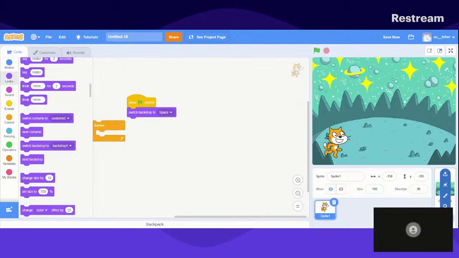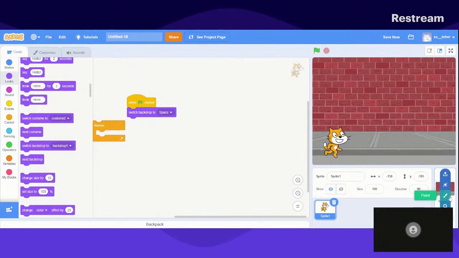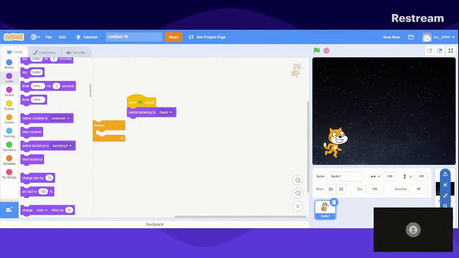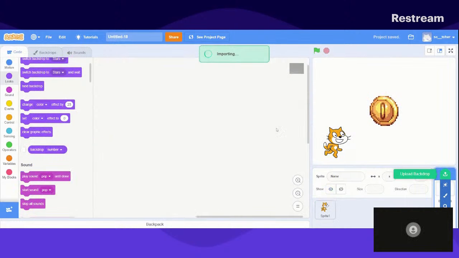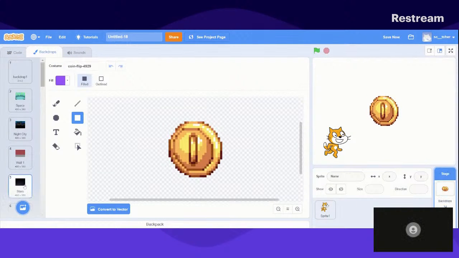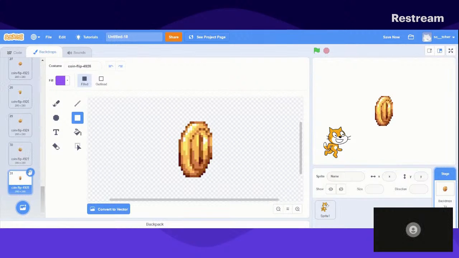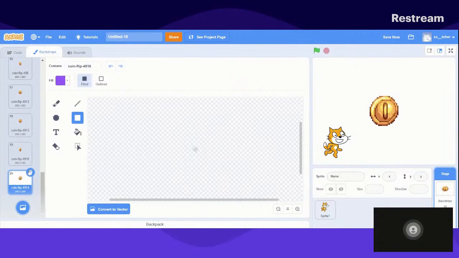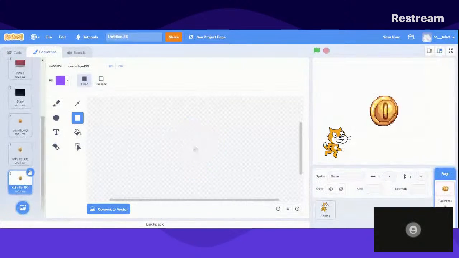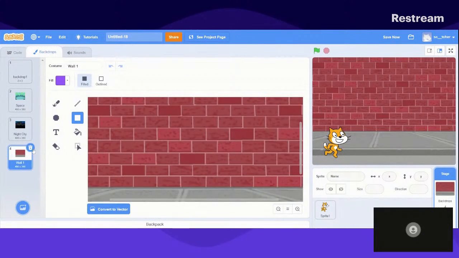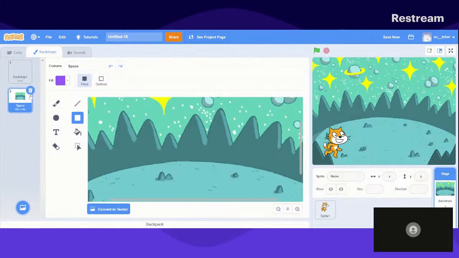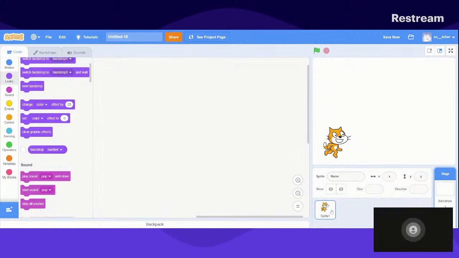You can also draw your own backdrop, or search for a backdrop, and it gives you a surprise. And you can upload your own backdrop. You can upload any backdrop, for example anything. And if you don't need a backdrop, you can just delete it. As you know, this is not a backdrop. This is a sprite. It's a GIF, but I added it as a backdrop. And now you can delete all the backdrops, and you can do more.